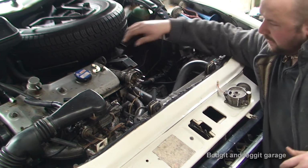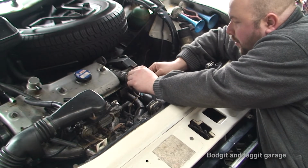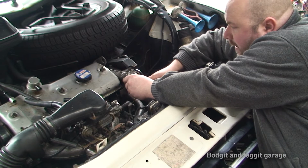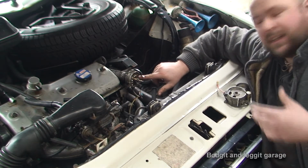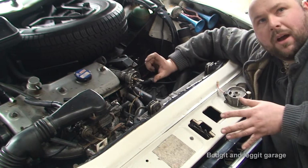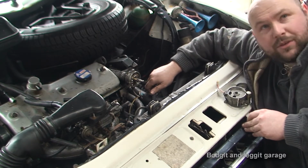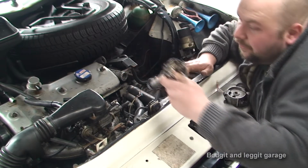Now what I've done is, and it sounds very simple, all I needed to do was to drill 2 holes in the main body of this distributor here to line up this bracket to hold the special thing, the actual electrode, to make it spark. And that sounds very simple, and it's taken me hours upon hours to figure this out, but hopefully I've done it.